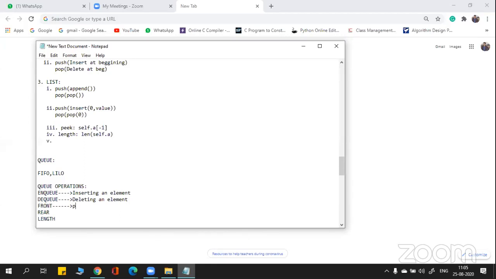So, front points to the first element, and rear points to the last element.